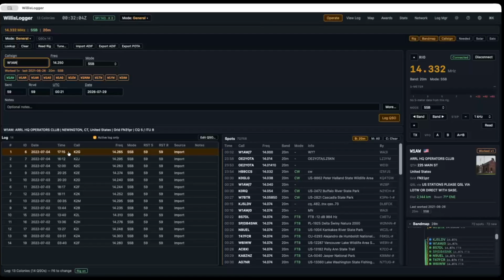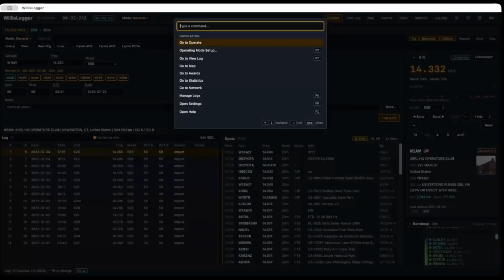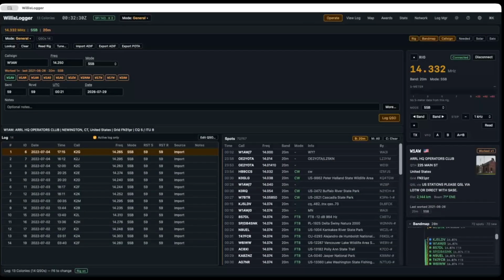There are multiple options for the call sign lookup, as I mentioned, HamQTH or QRZ. It's also going to pull in your information automatically into your QSO card. There's even an option for an offline call sign database from RemoteOps. The app is keyboard first, so you can do a Command K and bring up a keyboard palette, find what you're looking for without having to leave the keyboard. You can also use function keys for all the major actions.